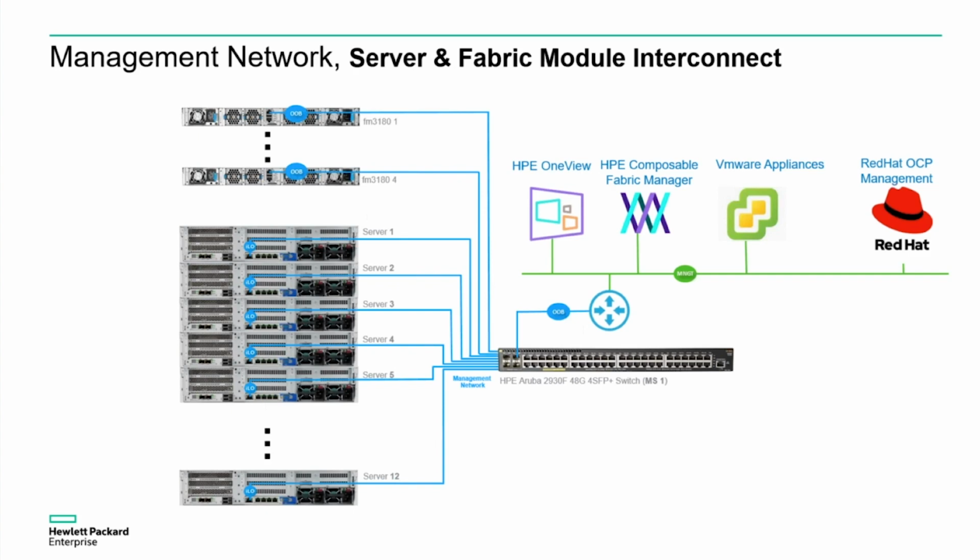Again, we're really pushing hard here that we're doing standard infrastructure configuration and setup: out-of-band management for our servers, out-of-band management for our switches. Then depending on what your management infrastructure is, if you're VMware, if you're Red Hat OCP, or any other operating system that the DLs are on the hardware compatibility list for, you can talk to those servers. So this is the out-of-band management side.